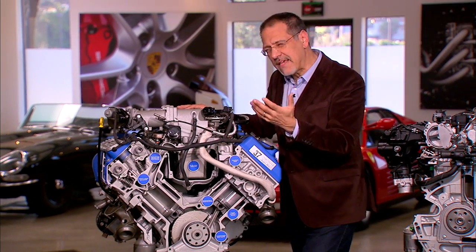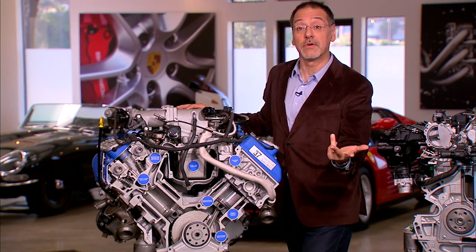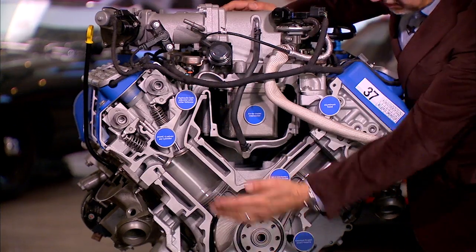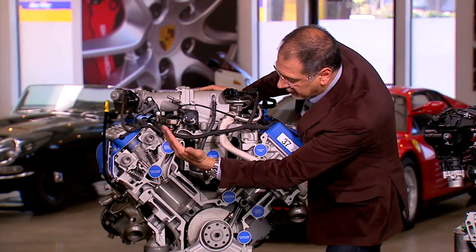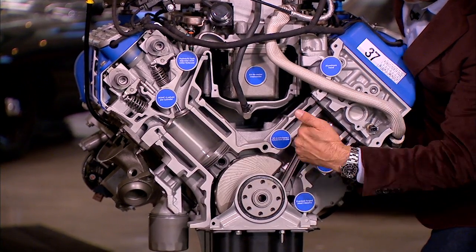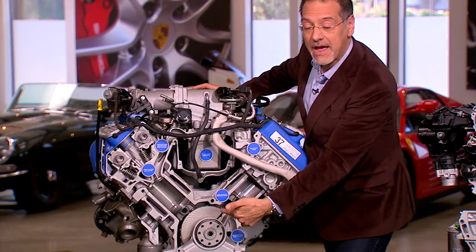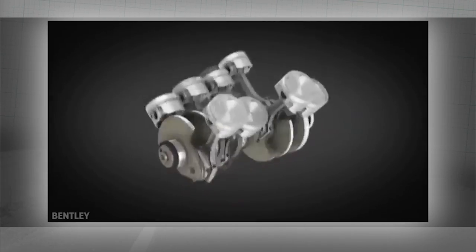The V engine — you know mostly V6s and V8s these days, although you can go all the way down to V-twins in motorcycles, V4s — Saab, Lancia, and Ford have all made those back in the day. But the conventional V8 looks like this. Here's your Ford Shelby V8, and there's your V right there in the front. You've got one set of four pistons and cylinders laying over this way, another set laying over this way. It's kind of like you took two inline fours, married them to one crankshaft, and just tilted them apart so they could live in one space.